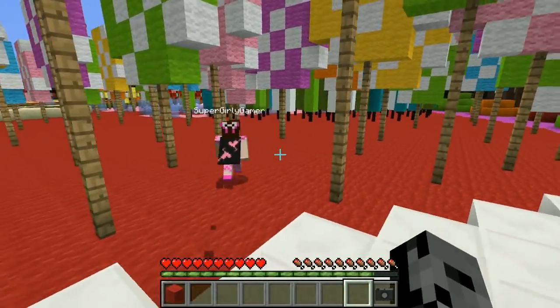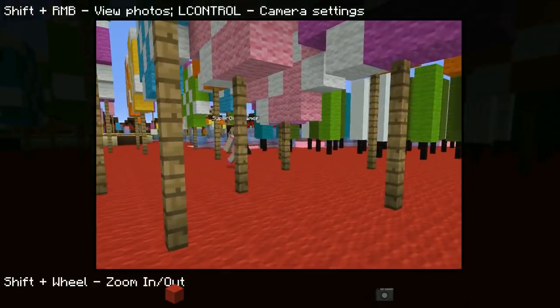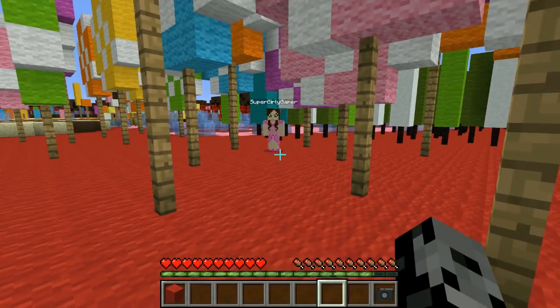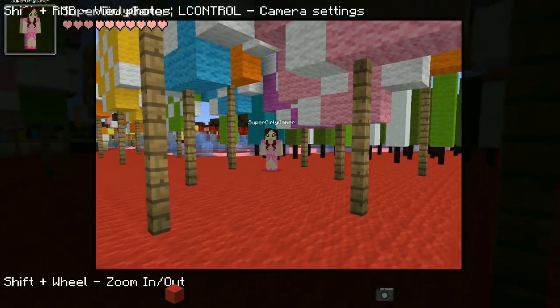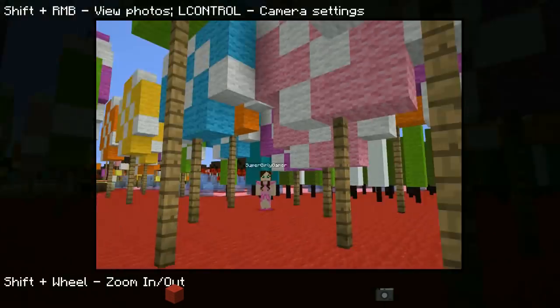Okay. All right, so I want to take a picture in the lollipop. All right, okay. Get the perfect spot, and I'll take the picture. Okay, so I want to be, like, right over here. Make sure you can really see the lollipops, though. Okay, let me zoom out. You can actually zoom out and zoom in, which is cool, with your mouse wheel.